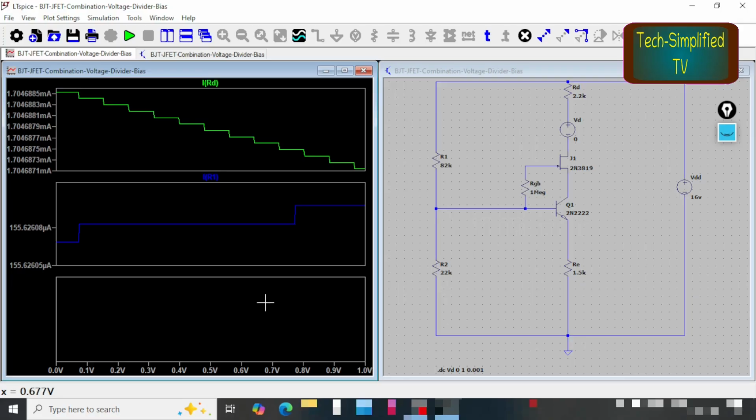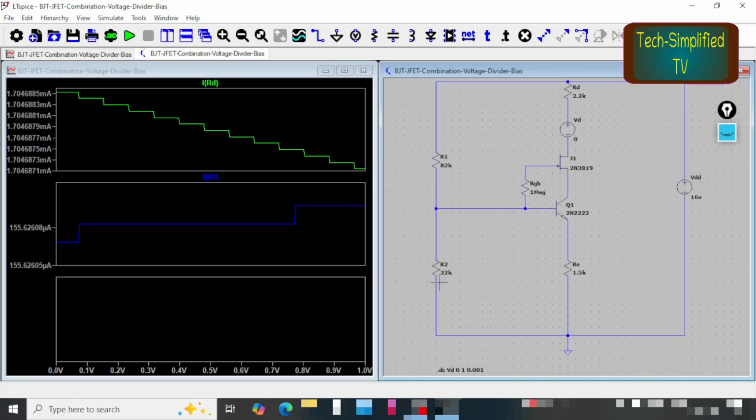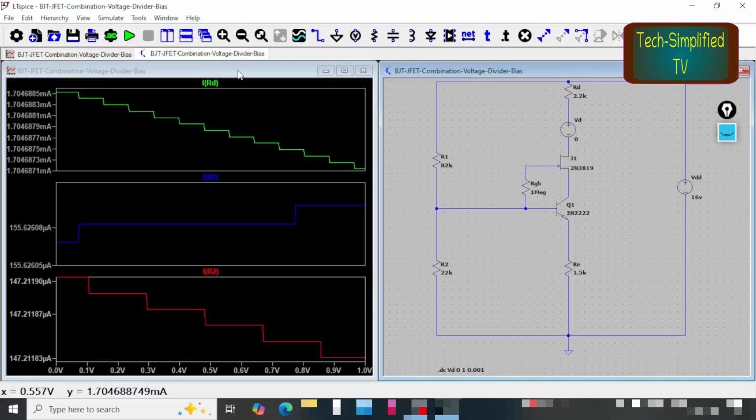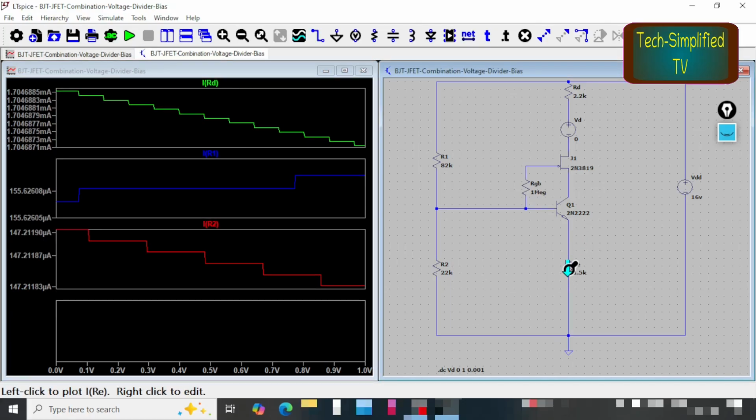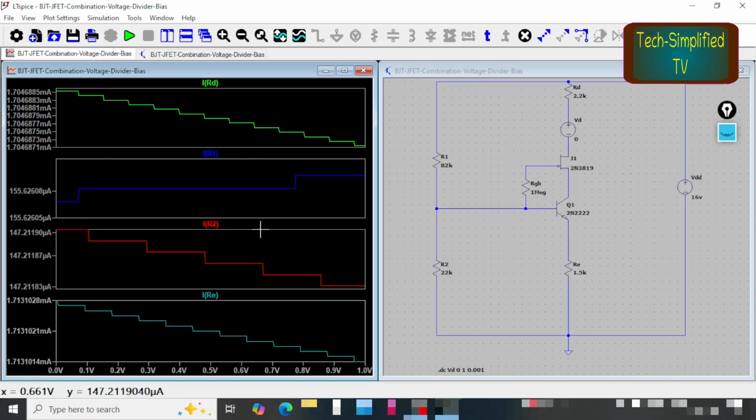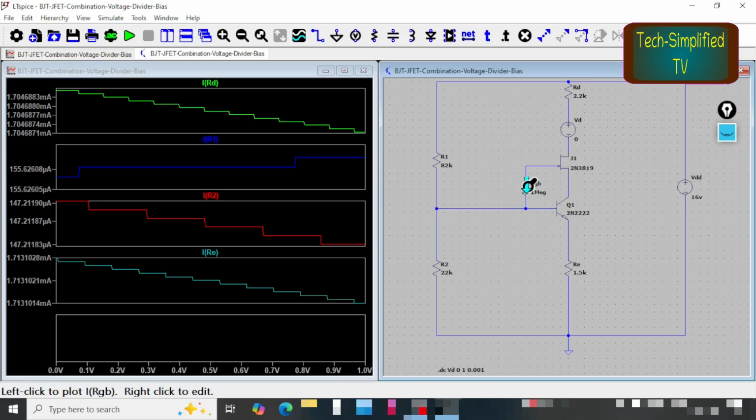I'm hitting B from the keyboard for having new pins every time. Here we have R2, and again we have another pin here. Let me look at the current from this particular resistor, and I'll hit B again, and here I will check this current.